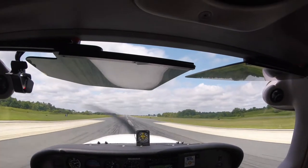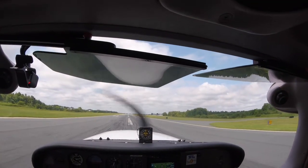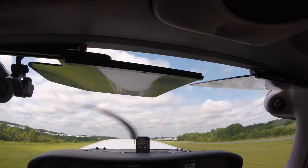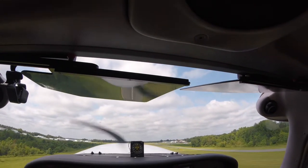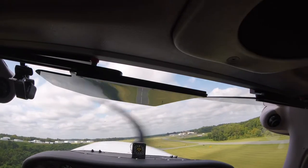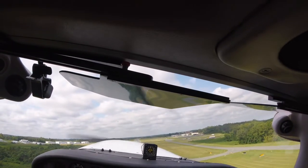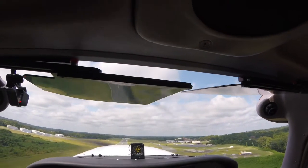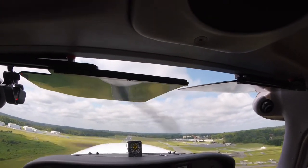All right, there's 55, so just slight pitch up. There you go. All right, and now just glancing inside, you can see that speed accelerating and looking outside. Yeah, this is much better. A little bit less right rudder. Over Lake McIntosh, break off, and I will turn into a left downwind runway 2-4 to follow the other traffic.